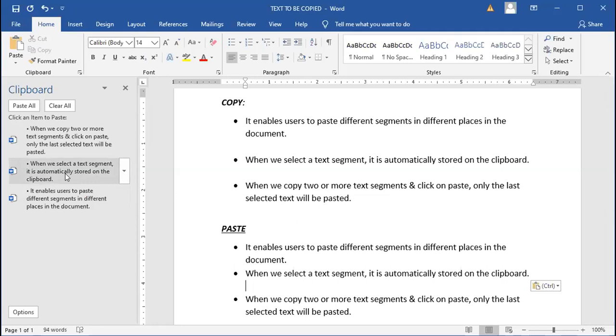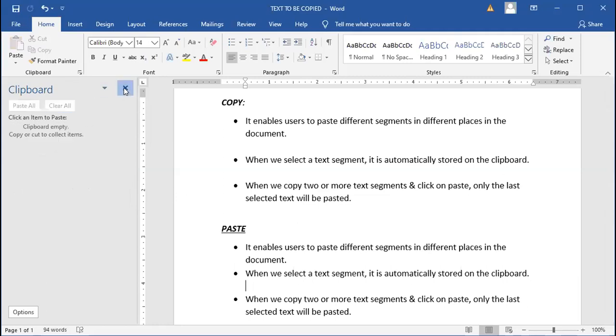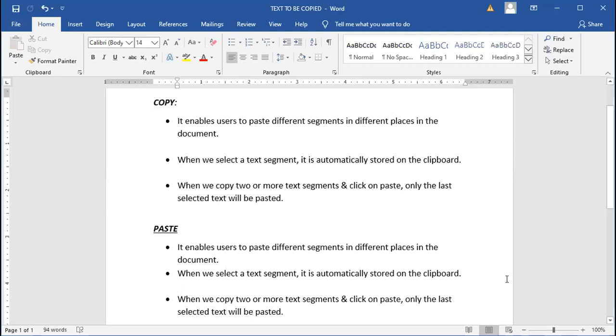No matter what you are copying, it is getting pasted by itself and stored for you on clipboard to be used later whenever you are in need of it afterwards. This was actually the clipboard dialog box launcher.